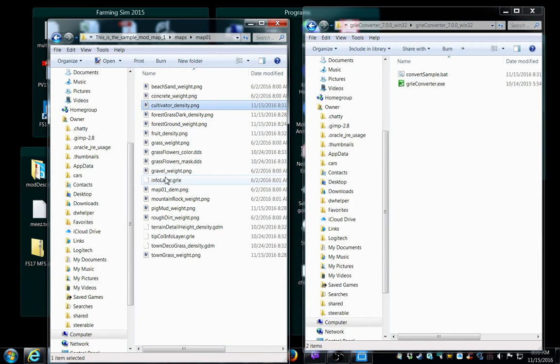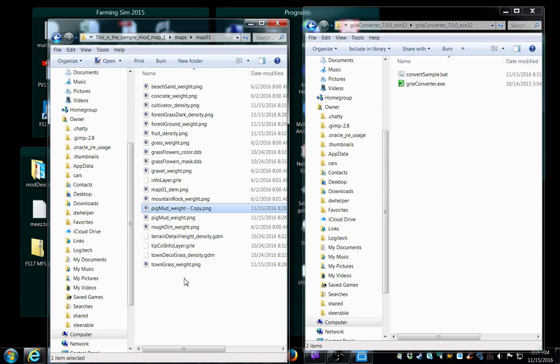Okay, we copied that guy over. This is another thing that I might talk about another time. I think this is where you dump actual material into the game. And there's a town deco grass. I do know I don't want to mess with these. These are new things. It's not going to be an issue. I do know I want to take this guy, so once again it was pig mud.